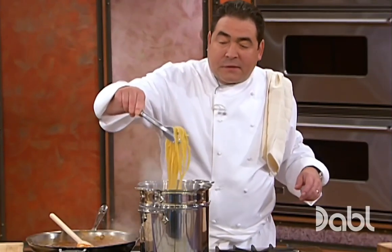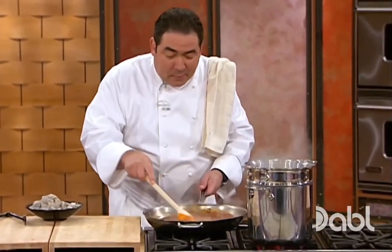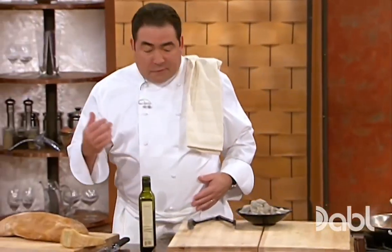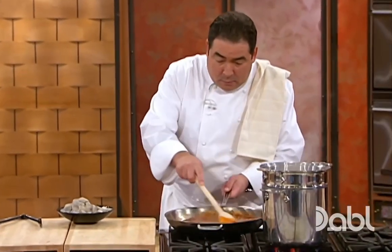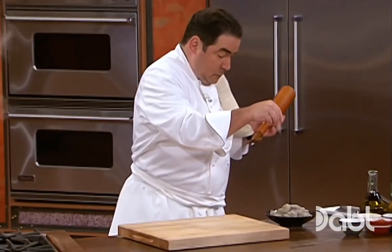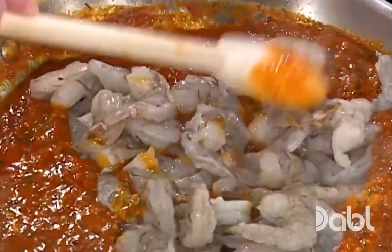Welcome back. Shrimping around the world. The pasta is still pretty al dente. The culinary team here tasted the sauce and went 'whoo' — it's fiery. That's Diablo. That pepper is not messing around. If you ever get in a jam like that, what I like to do is take some good olive oil and cut it — you can also add a little milk. I'm going to get that olive oil in there, then take the seasoned shrimps and put them in. Turn the heat back up and check on the pasta.